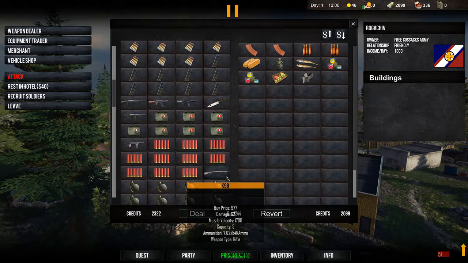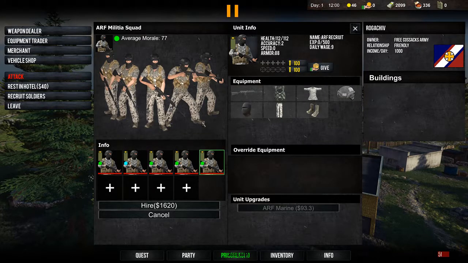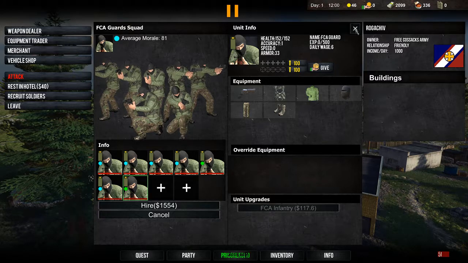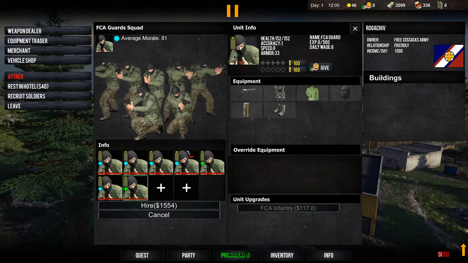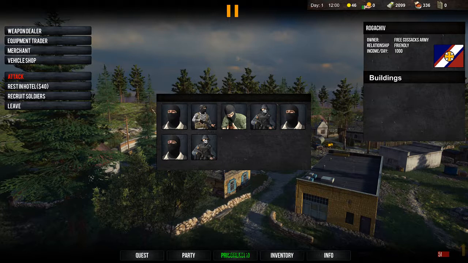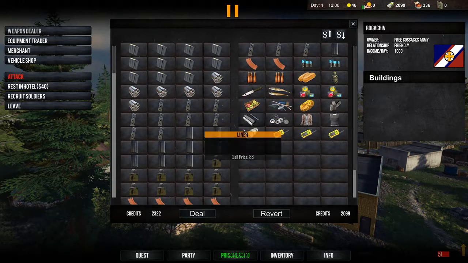Cost most of our money. But maybe it'd be better to get soldiers. Oh god, they cost everything that I have, though. Well, these are not quite as bad as the others, but... Oof, these guys were the cheapest here. All they got is pistols, though. I think they're actually supposed to be good. I think I remember someone saying that FCA guards are good. Oh, I didn't actually get everything sold here.